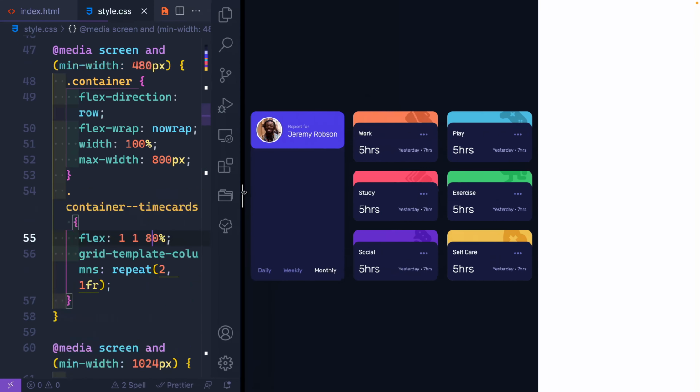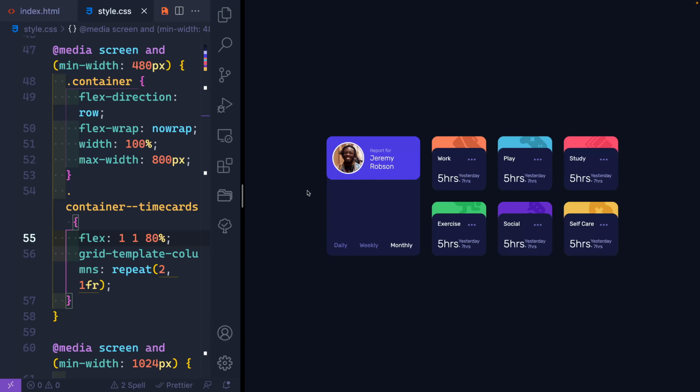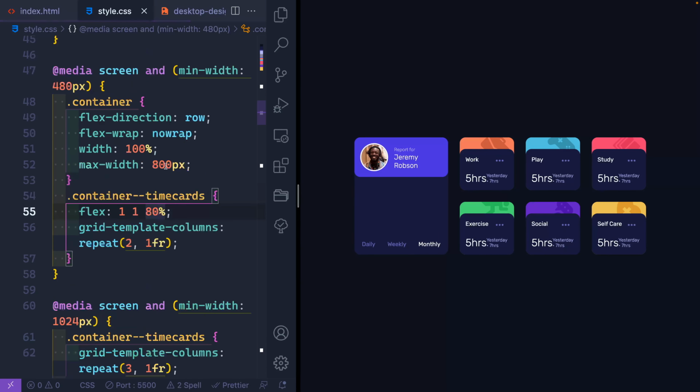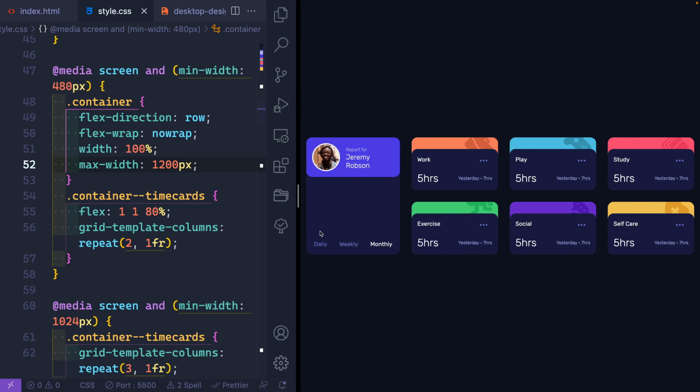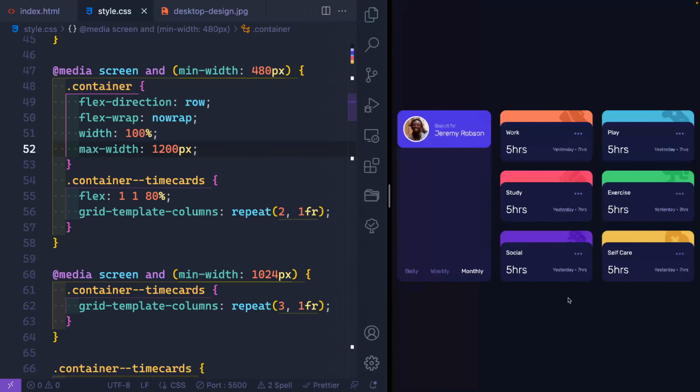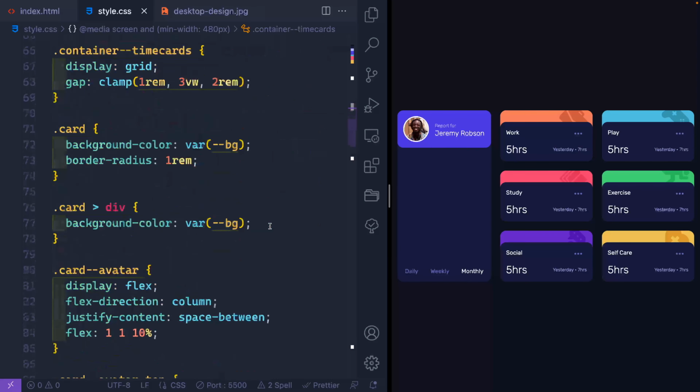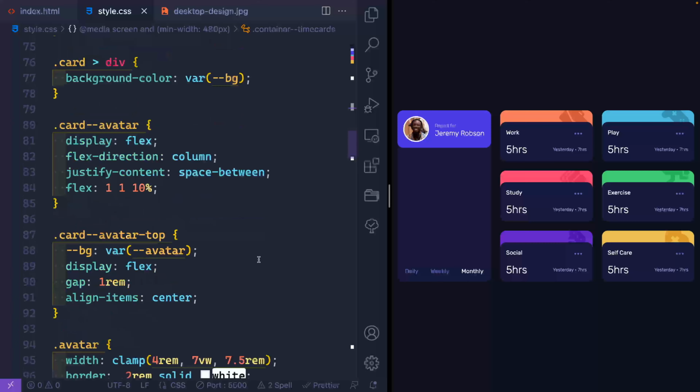And that way, as I get a little bit bigger, it takes up less space, right? Container time cards, that should take up more space over here. I guess this is taking up what it has to take up though. And so maybe we just change this to something more like 1200 pixels. All right, I think that works and gives us a little bit more space. Let's now just adjust for this. And then, like I said, we'll call this section or this video done for now. So top, this is flex.